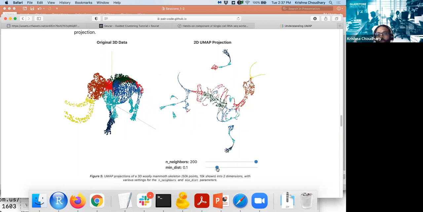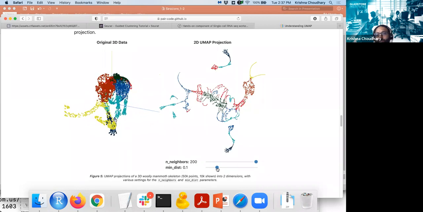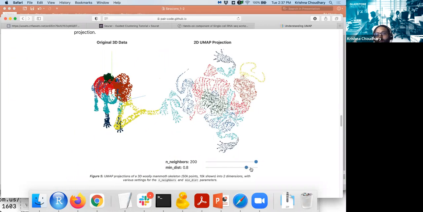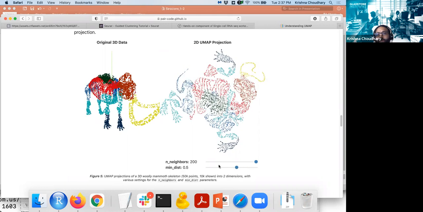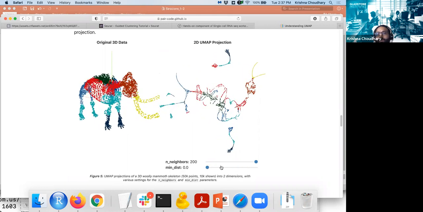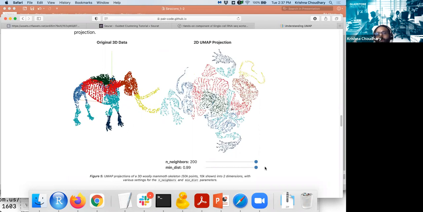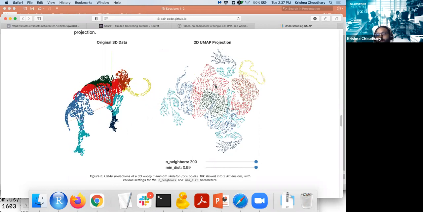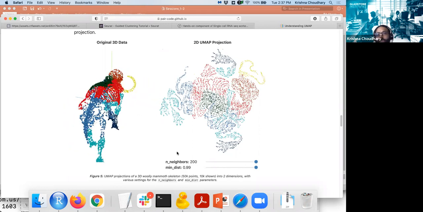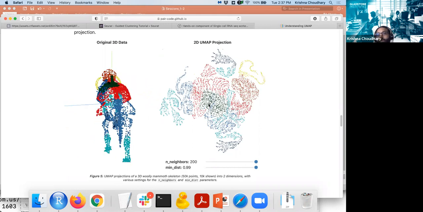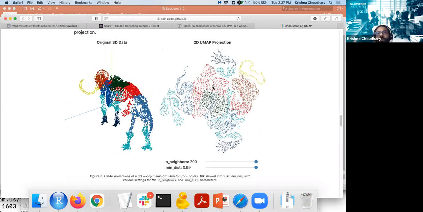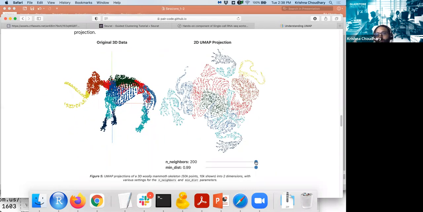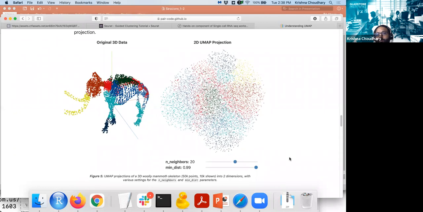And also we can control this other parameter. These are the two most commonly tuned parameters in UMAP. This parameter of minimum distance tunes how loosely or densely the clusters or points will be packed together. So if you increase it, the minimum distance can be higher, which means basically that the clusters or cells can be further apart. So you can explore it.